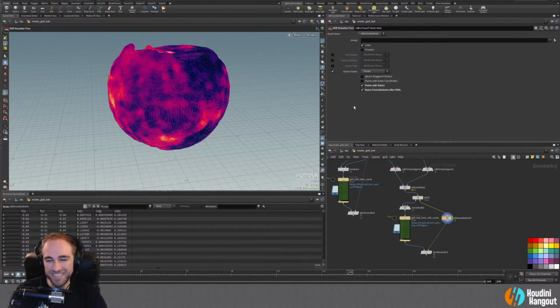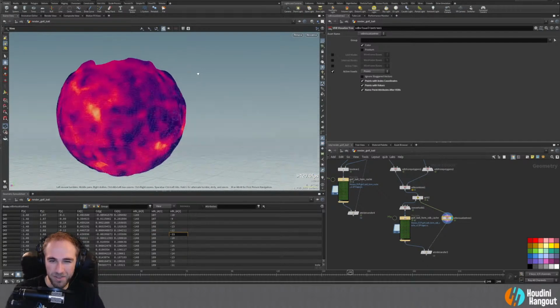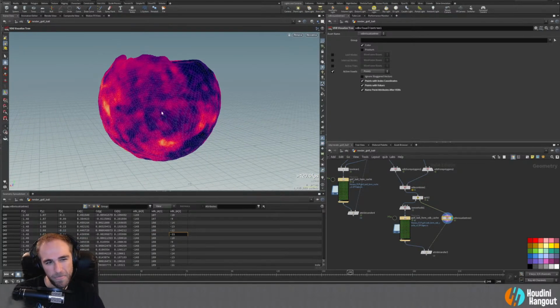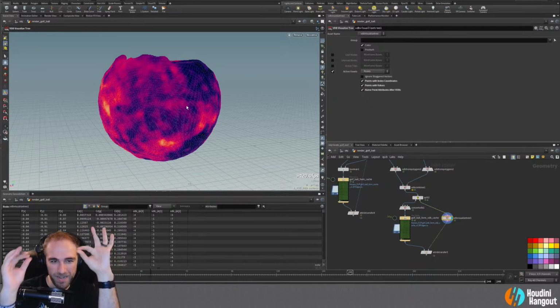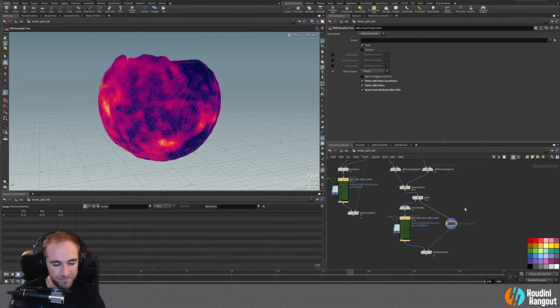Oh, another thing too with this node, now that I'm just thinking of it, points with index coordinates. This is wild. It actually writes out the index location of these points. So like point 244 is at negative 148, 108, 11. And I believe it's from, I don't know if it's from the center of it or if it's from one corner of it, but still it actually writes out the IDs of what exact point, what voxel it is, which is really fun. But if you ever want to pull the points out easily, that's a pretty good way to do it.